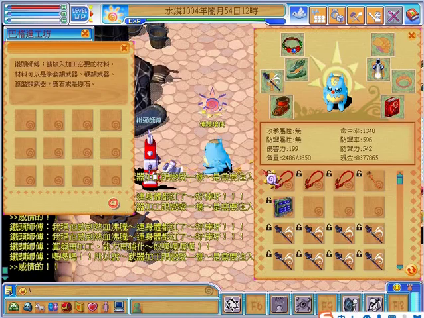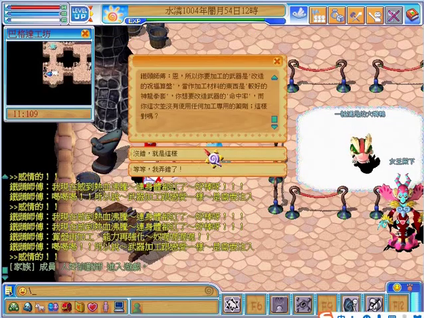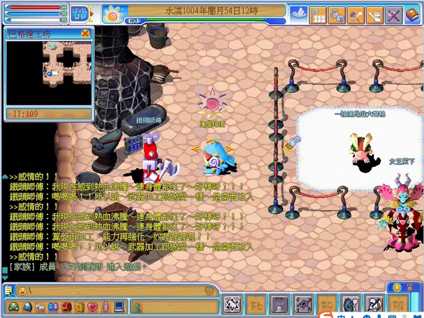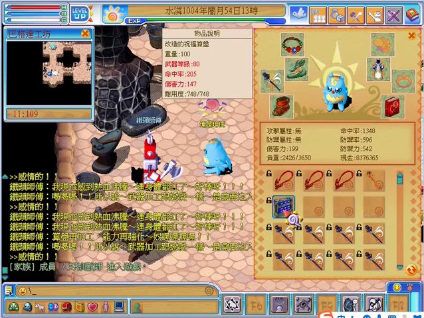Hit rate, the second one. 191 now is 205, so it has already added 14 hit rate. So the higher the weapon that you use for modification, I mean the glove, if let's say a level 200 glove, it will add more value to the status that you want to modify.